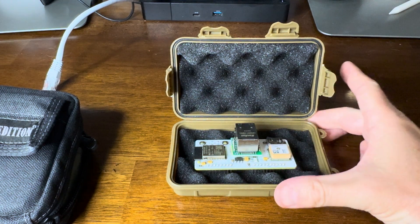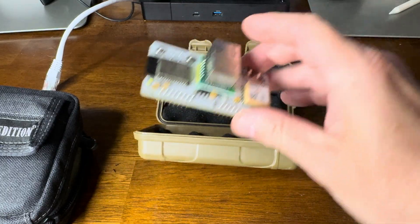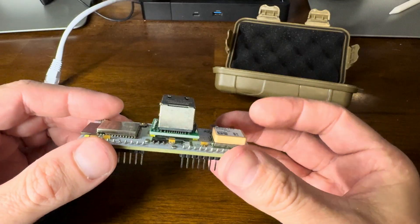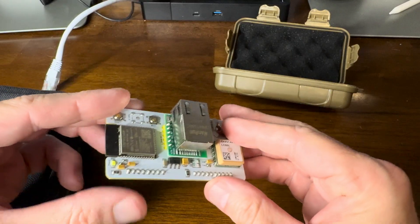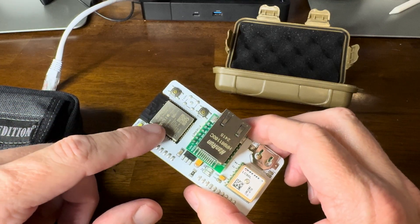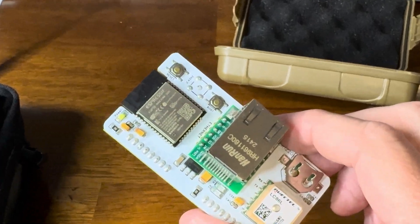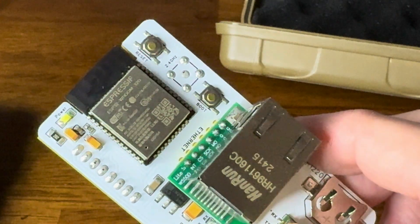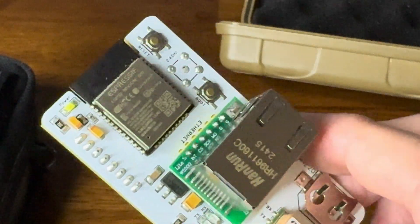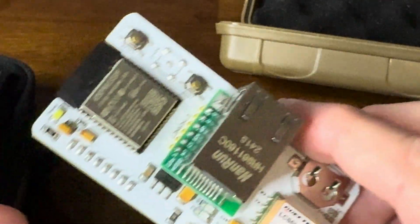We have something very cool today. We have the Yapper board by Rabbit Labs. This is one of their newer boards and it's got a lot of functionality. A board like this, and especially with what I have this ESP32 flashed with, it brings the Flipper kind of on the net and in a network now. So we can see here on this very cool looking board, we've got essentially three parts to it.